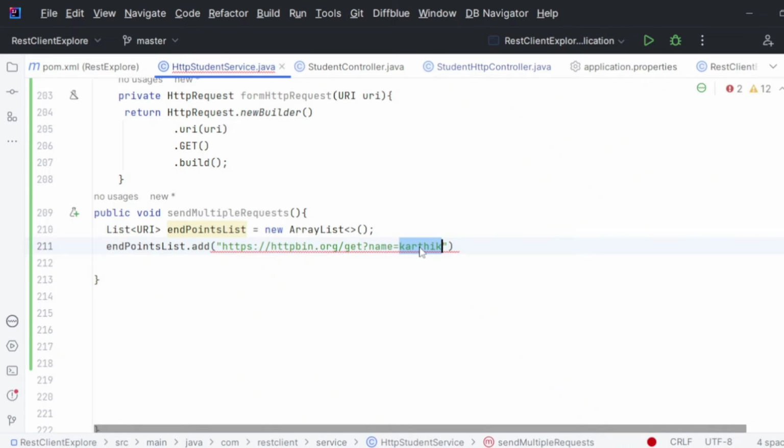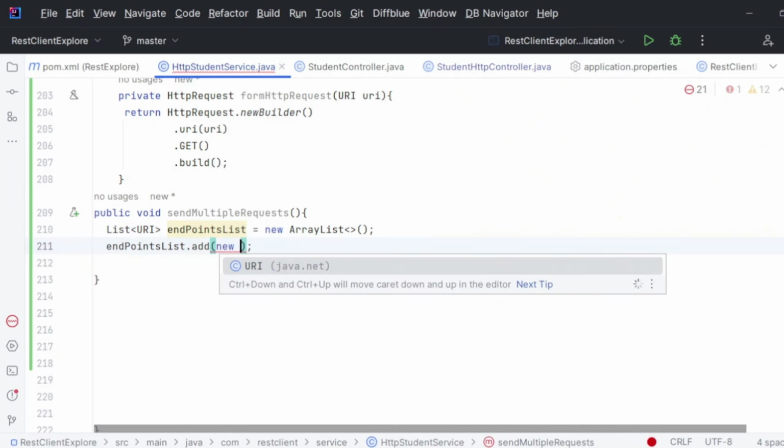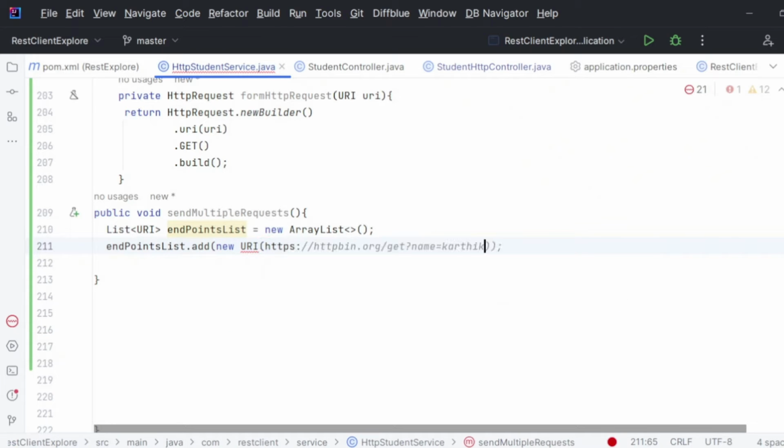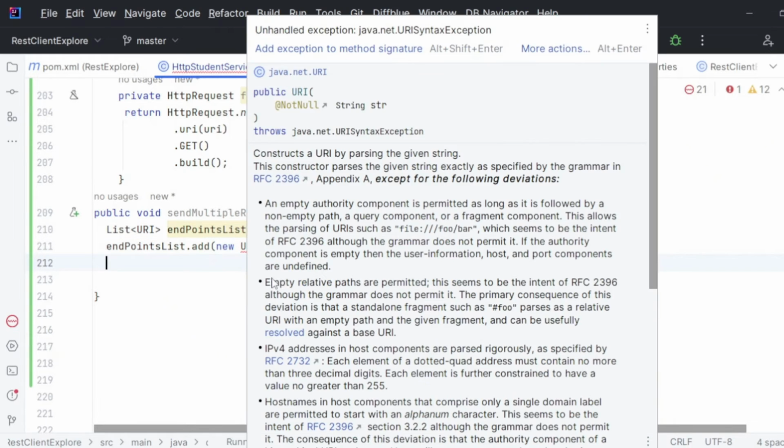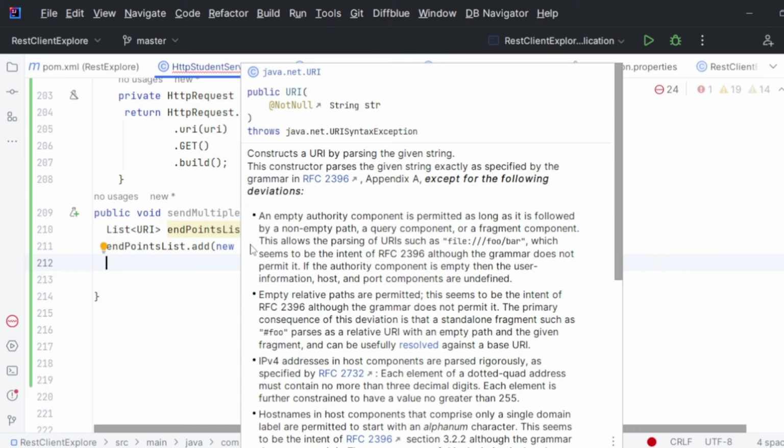Either you can do it that way, or you can get the request in the form of input. Okay, I don't want to make it too complicated, that's why I'm doing it like this: new URI of this URI. I need to add an exception to the method signature.